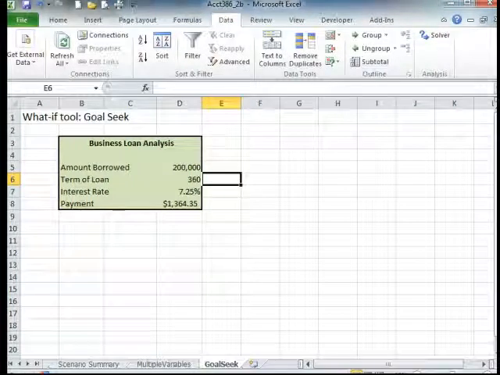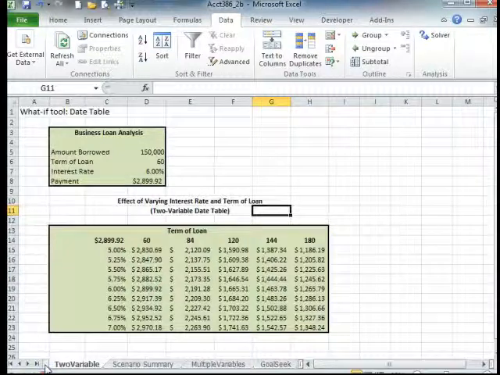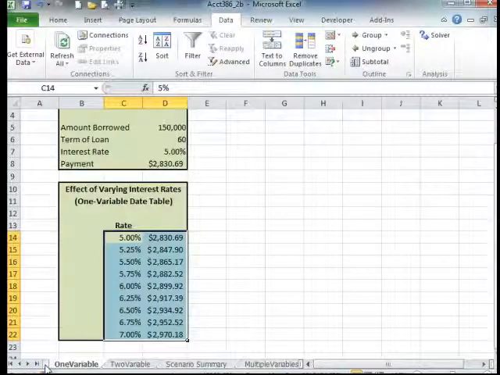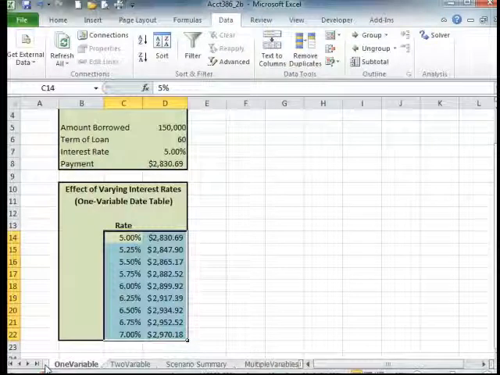Okay, so after looking through each of these potential scenarios, one variable, two variable, or more, as well as GoalSeek, its main purpose is to simplify or automate the amount of work you'd have to do. Instead of plugging in numbers cell by cell and trying to think of different scenarios to put in, you just use one formula, and it'll bring up all these different scenarios that can make you more effective and more efficient in your time.